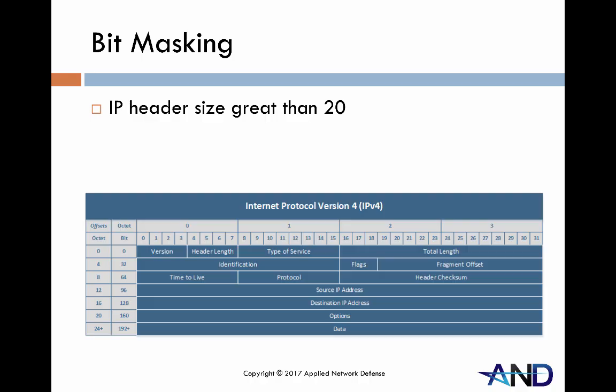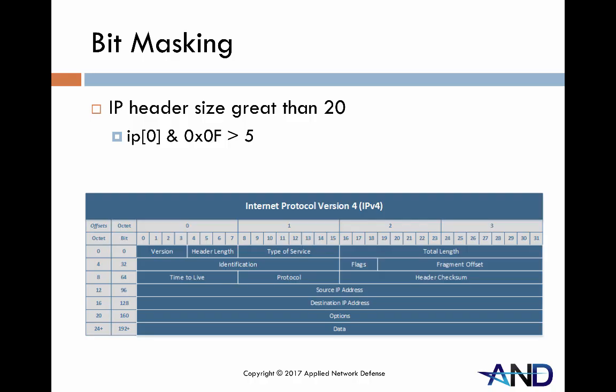Now, our filter in this case, you can go ahead and try to work it out yourself. If you want to, go ahead and pause the video now. But I'm going to show you how we came up with it. In this case, our filter is ip[0] & 0x0F > 5. So remember, we're using the IPv4 protocol here, so that's ip. We're starting at byte 0, so it's ip[0]. Now, in this byte, we're only concerned about the lower order nibble, so the lower order bits, the rightmost 4 bits. We're not concerned at all about the leftmost bits.